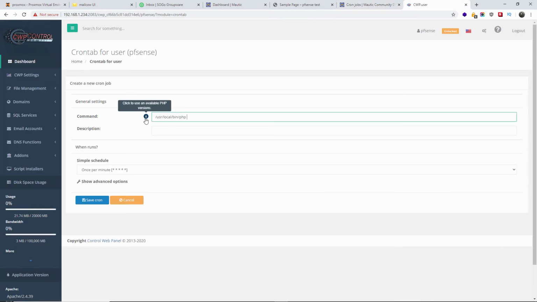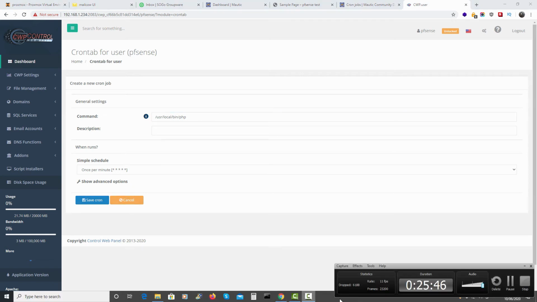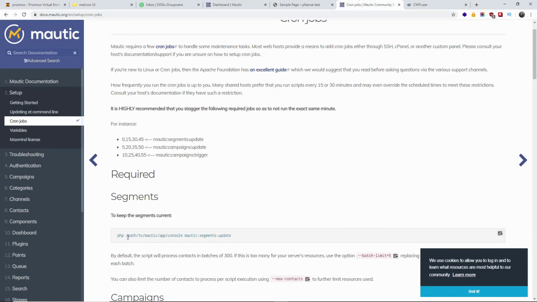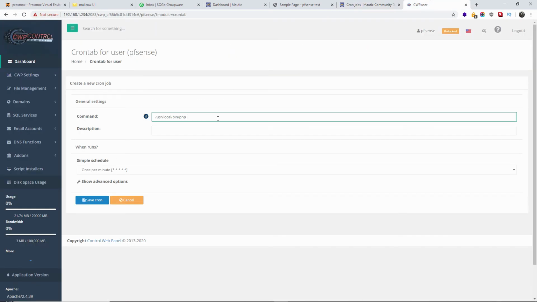But after that, I've got to find the path. Let me have a go first. So I'm going to copy this one here for now. And I'm going to paste it in my crontab here. Then I go back to the file management and I'm going to copy.